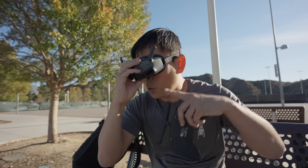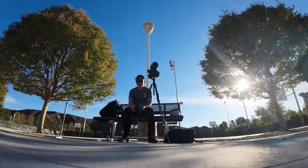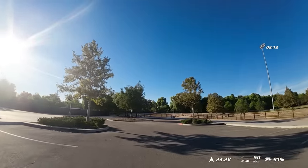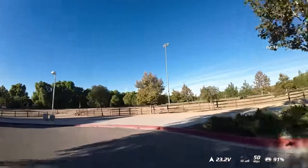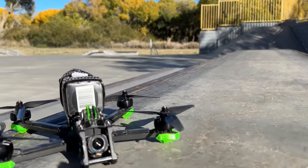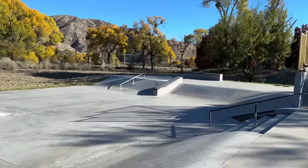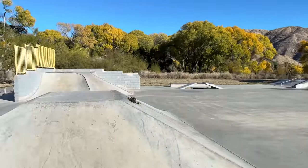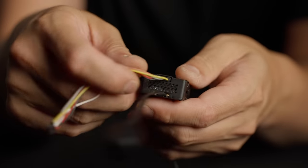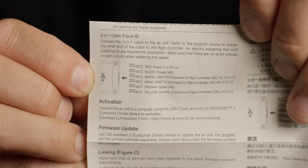I have auto record on takeoff set, so as soon as I arm it, it starts recording on both the goggles and the drone. Having this level of clarity in the goggles is just unreal. Not having a camera up top makes it easier to splice through tighter spaces vertically. I was also able to install the O3 into a custom build — it plugs straight into the flight controller, a little more plug and play because you now have an actual plug. This is the most standard type of plug people are going to use.